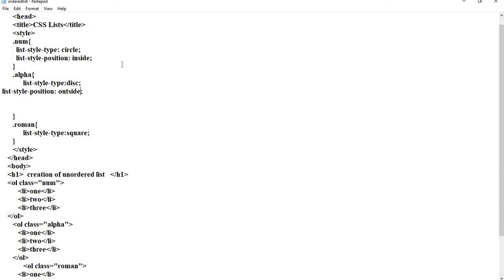So I'm opening my previous code only and making changes over here. Now the list style type will be changed to list style image with the value URL and the image name which you want to use as the bullets. I'm taking my saved image.